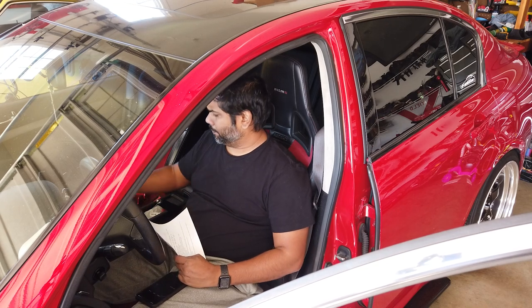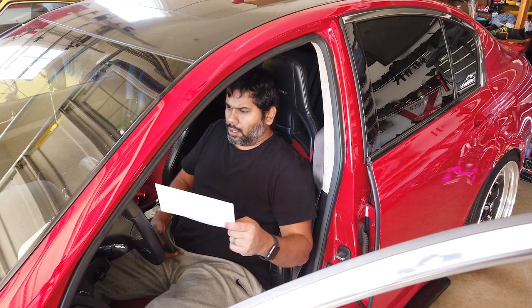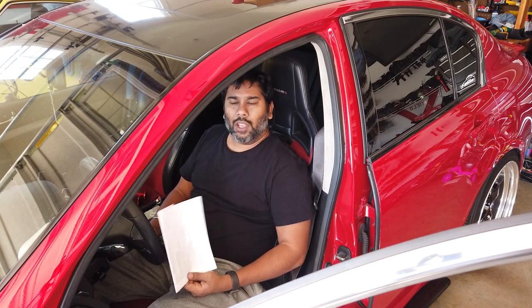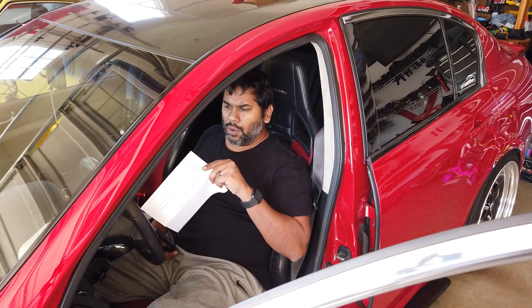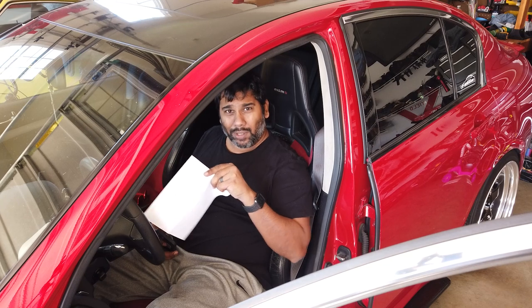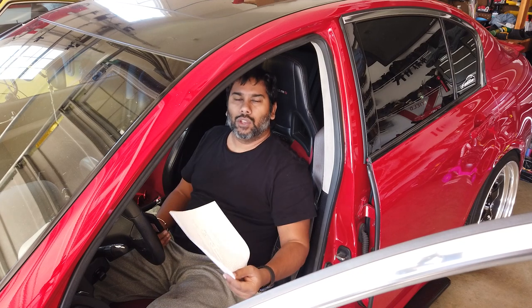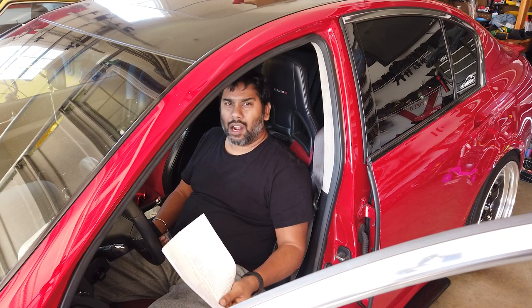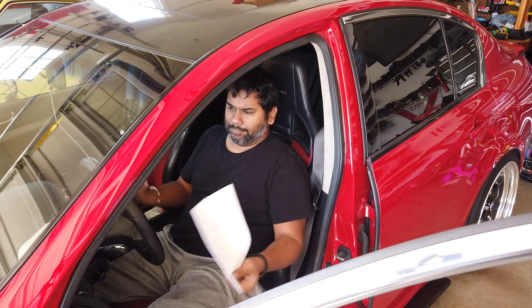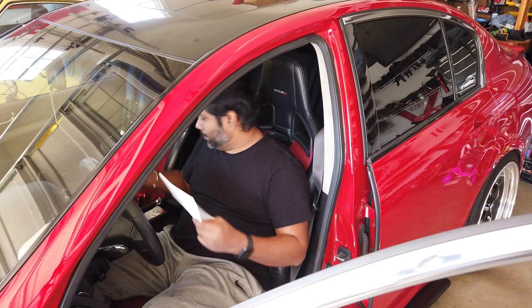It's going to start up. Another thing, if you don't have a scanner or anything like that, is that normally you would see your hot-cold gauge. When the needle is in the middle, or normally a little under the middle, you know it's up to operating temperature. So I'll be back, let the car warm up, let it go through its idle and everything like that. It's doing really well. And then we'll be back.